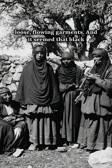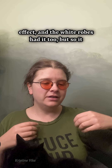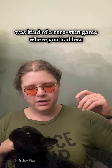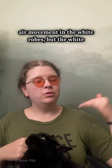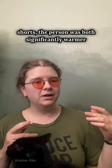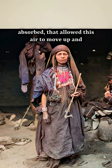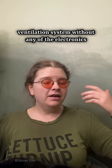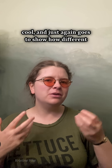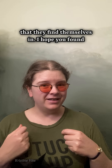So these kind of nice, loose, flowy garments — it seems that the black garments increased this chimney ventilation effect, and the white robes had it too. But it was kind of a zero-sum game, where you had less air movement in the white robes, but the white robes also absorbed less heat, so the two were comparable. However, the person wearing the uniform and the shorts was significantly warmer than in the loose flowing robes, which allowed air to move up and through and past your body, sort of like a ventilation system without any electronics or gadgets.